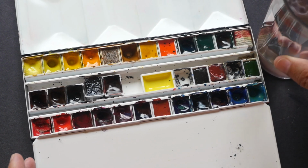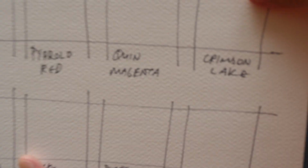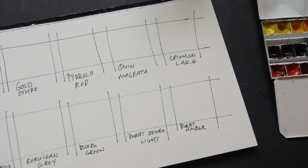I have already prepared my water and a color swatch drawing here. So I'm just going to test the different colors.